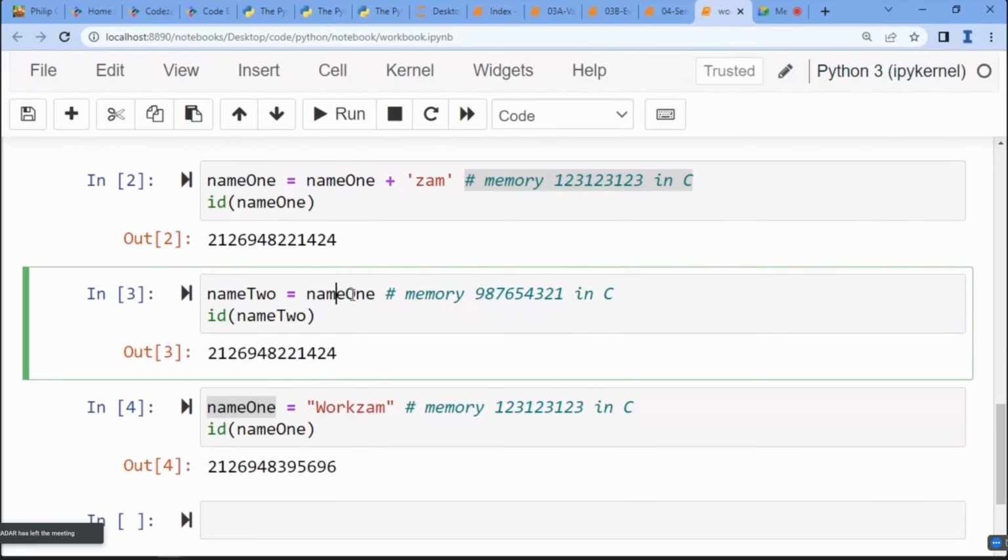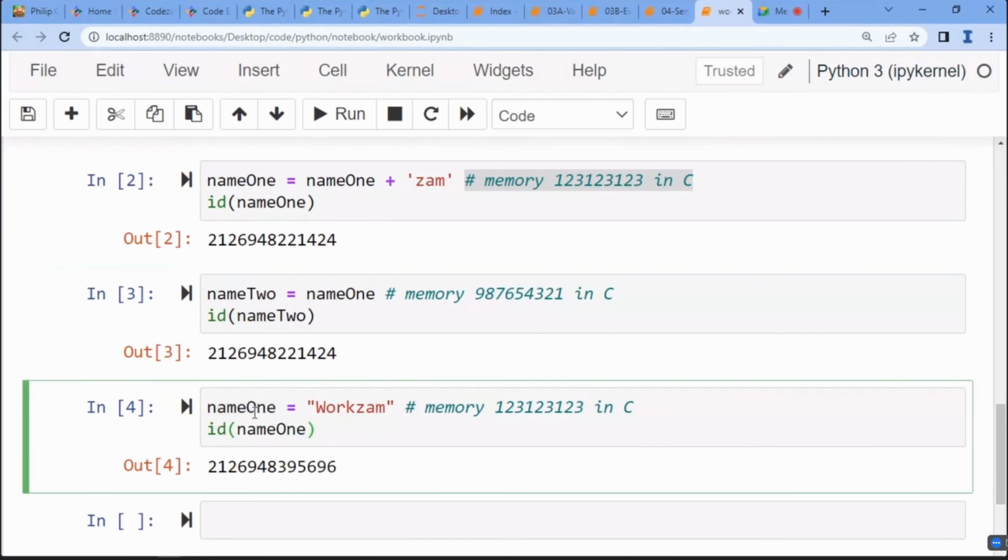So name2 and name1 both point to the same memory location now. And next, I assign name1 an altogether different value, which is stored in a pyobject, a pointer to a different memory location. Hence name1 is now at a memory location that has changed from the earlier one.